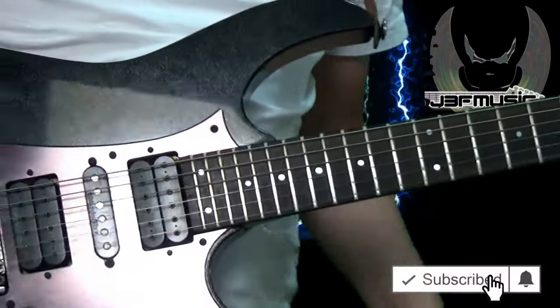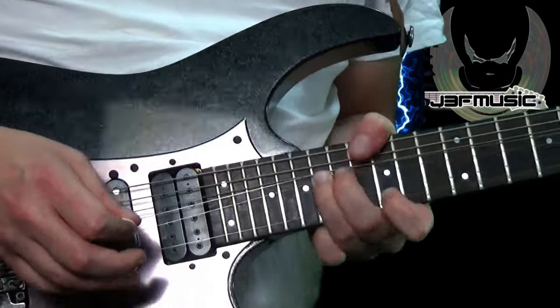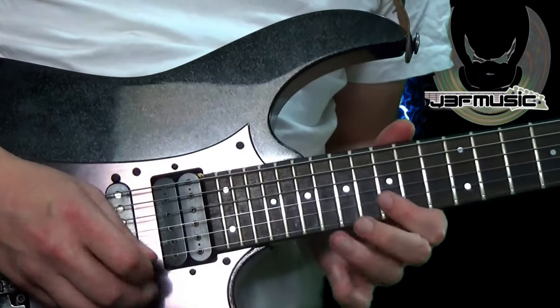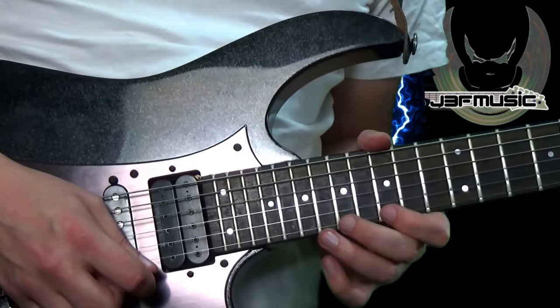Break it down a wee bit more. Then this pattern here, I would just pick the E string once and the B string once and pull off. It's going to be easier to get the speed on. And you want to play that, I believe it's 5 times.